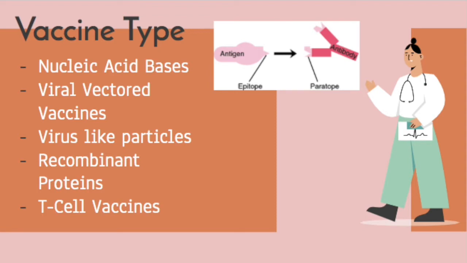As an alternative to using whole-killed bacteria, another method has emerged where conjugate vaccines that contain a strong antigen and a weak antigen bring out antibodies to parts of carbohydrates that are unique to the bacterial walls. This basically means that these vaccines are made with a strong and weak antigen from the actual virus, and this allows for the creation of antibodies to parts of carbohydrates.